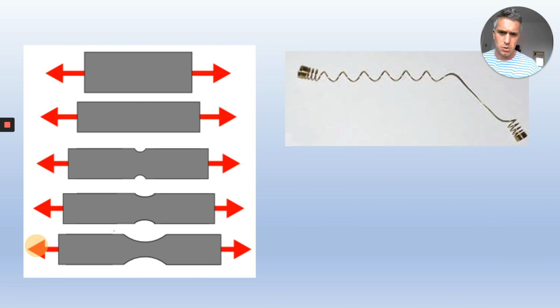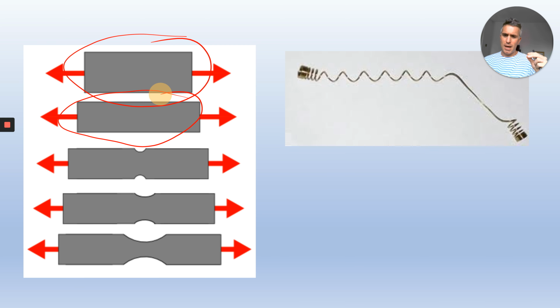And here we have some pictorial examples of elastic and plastic. If you start off with this block here, it is a piece of metal and it is in tension because the two arrows are going away from each other along the same plane. So this object is in tension. Let me explain. If I pull it really hard like that, it gets a little bit thinner. But if I let go, it will go back to this state.